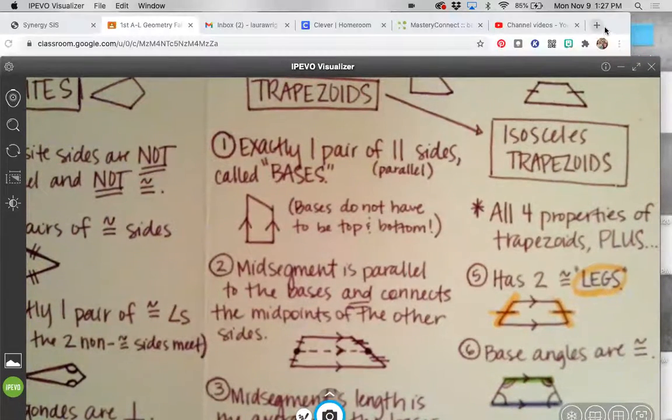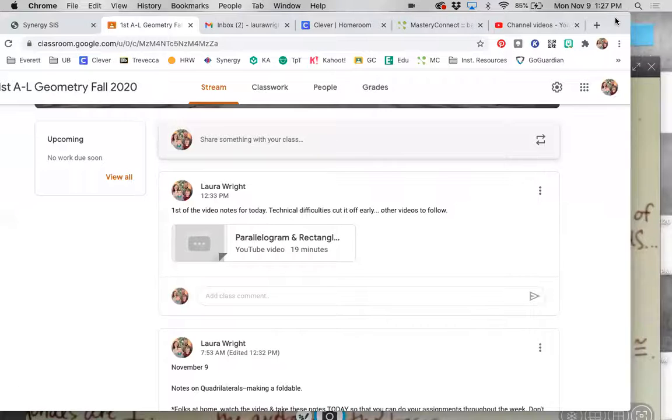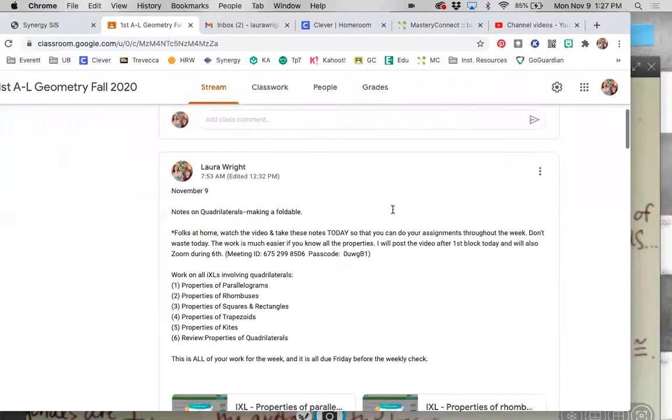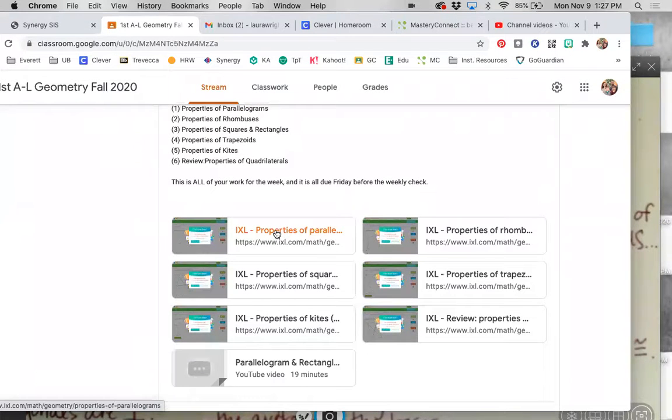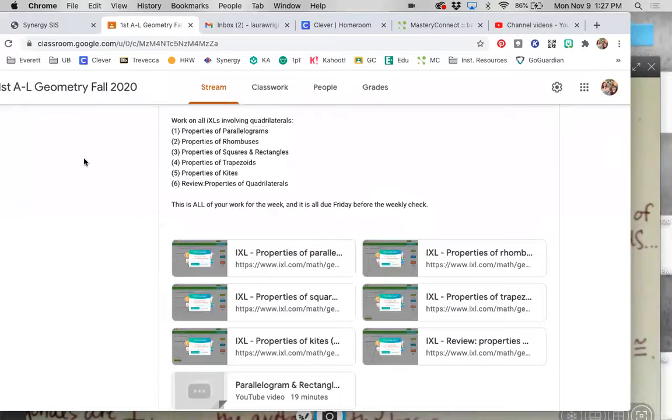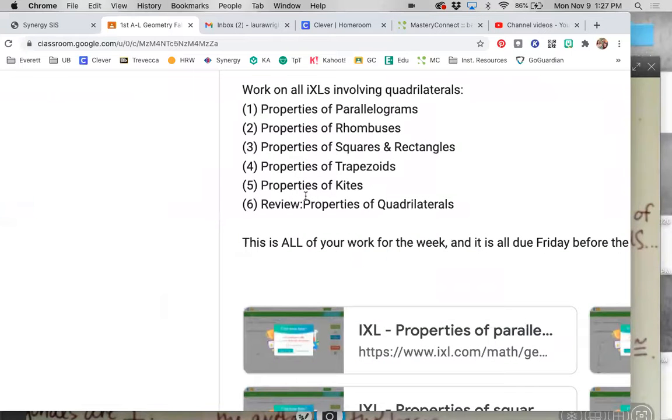Please notice that you will have to set up some stuff, right? First, while I'm here, let me show you. You've got 6 listed. The only one that you will have to get to 90 is this one that's listed as number 6, properties of quadrilaterals. The other 5, if you just get them to 80, that will be fine.